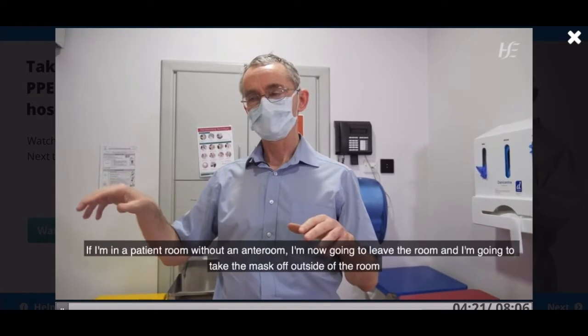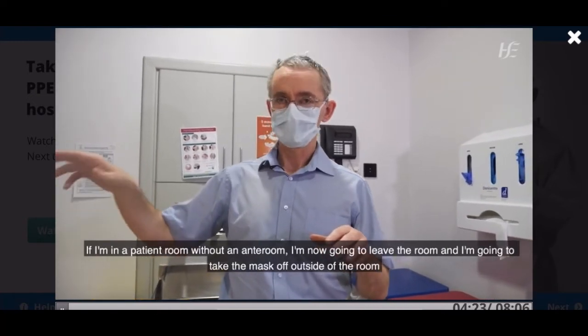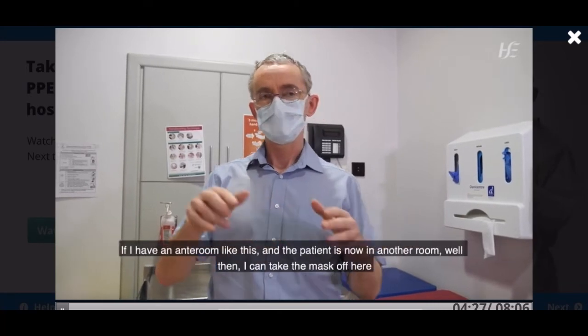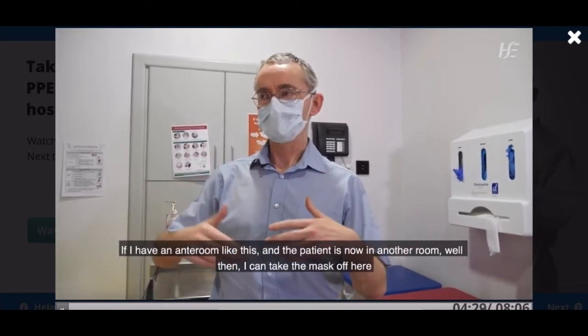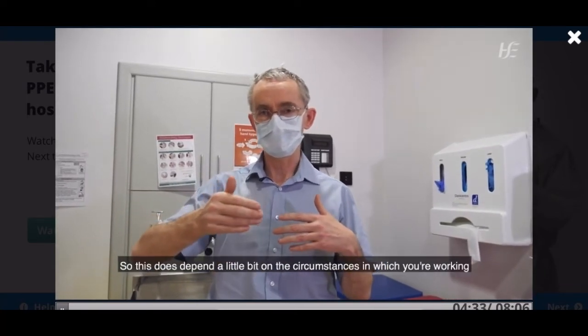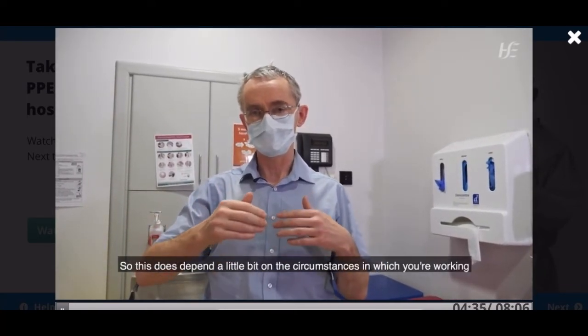If I'm in a patient room without an anteroom, I'm now going to leave the room and take the mask off outside of the room. If I have an anteroom like this and the patient is now in another room, well, then I can take the mask off here. So this does depend a little bit on the circumstances in which you're working.